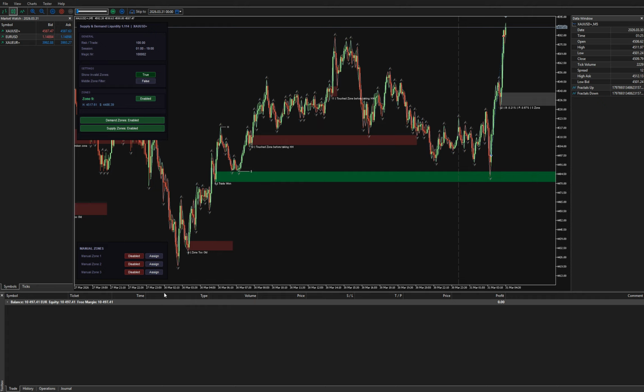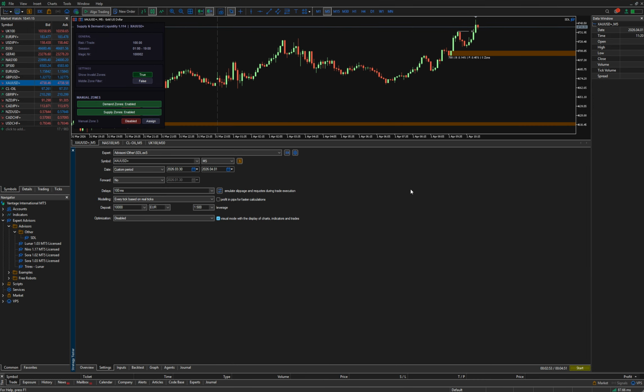The beautiful thing with this EA is we can say we want a trade to hit at least a 1 to 3 or a 1 to 4 or whatever. If the risk to reward is lower than that, it will just go for the fixed risk reward. But yeah, this is great. I'm really loving it so far.